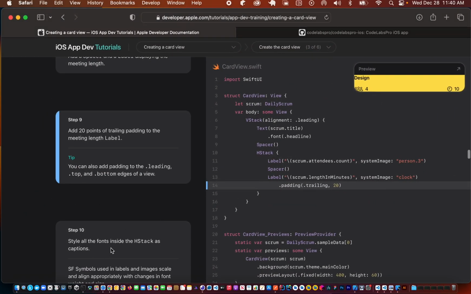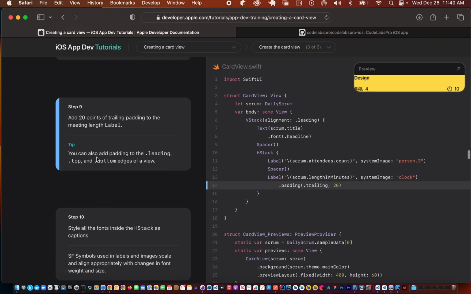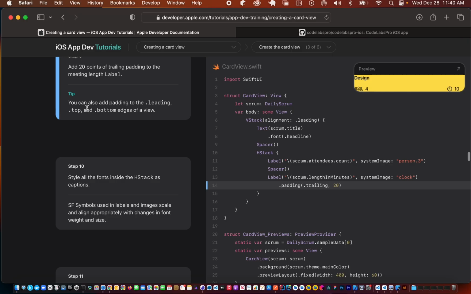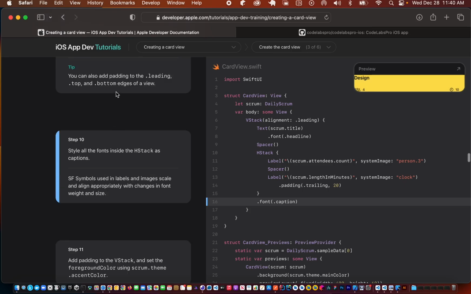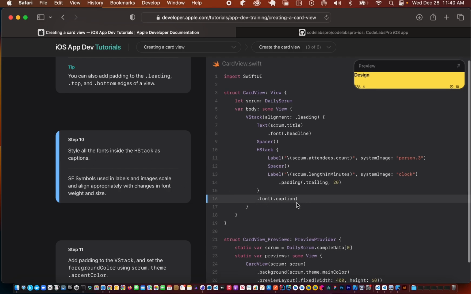So style all the fonts inside. Here it says that we can add padding to the leading top and bottom edges. We can do that later, but let's take a look at the font. Style all the fonts inside the H stack as captions. So everything that's inside the H stack can be styled as captions.